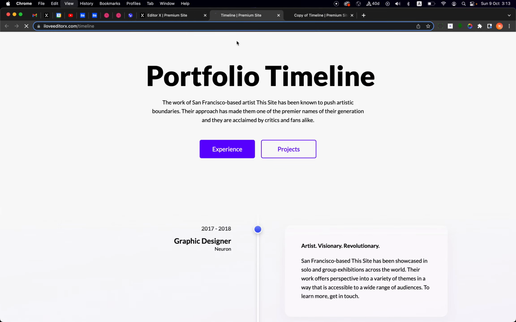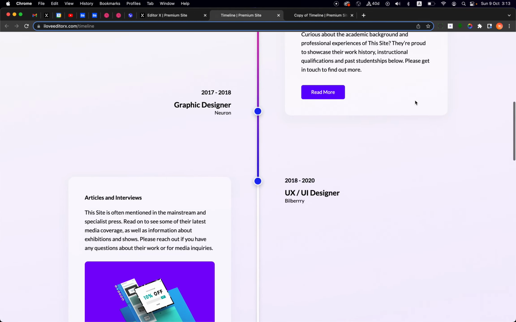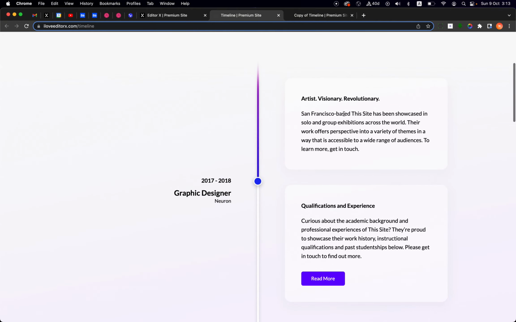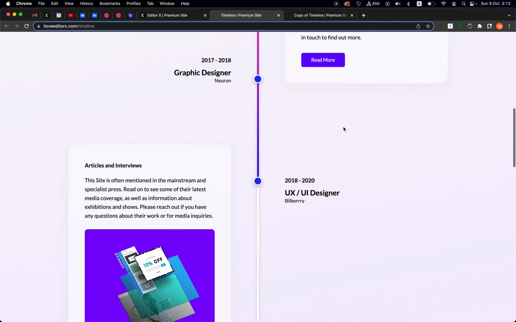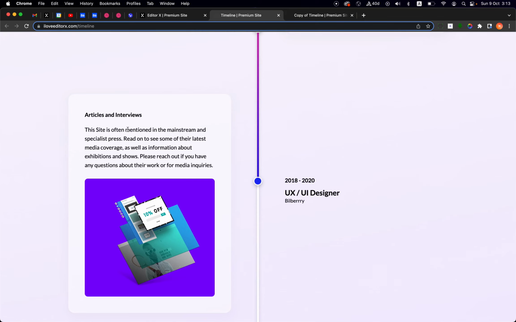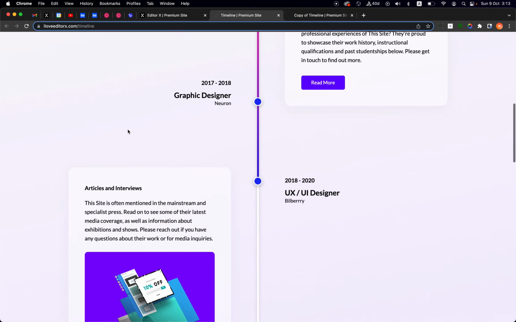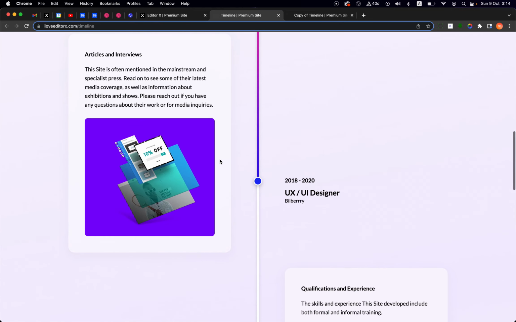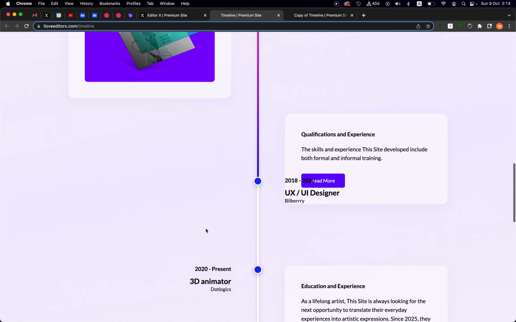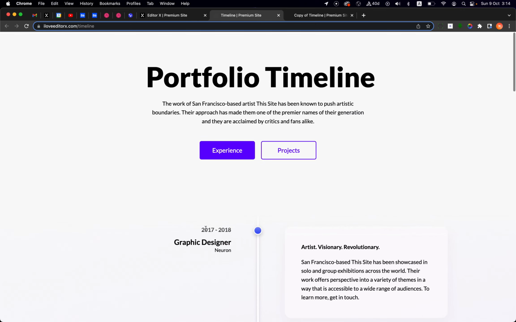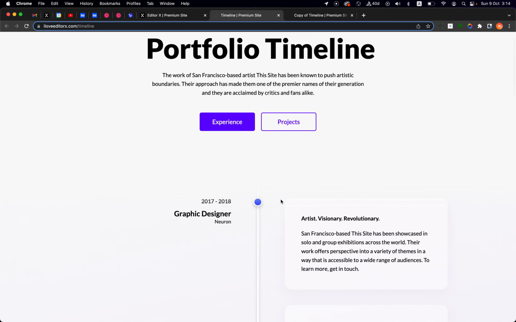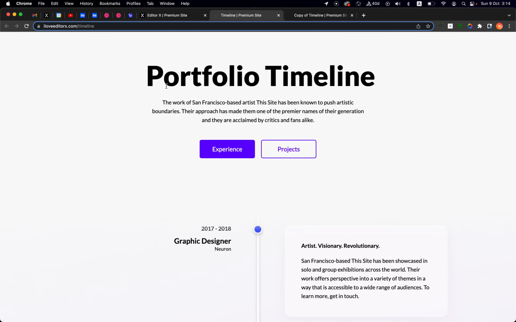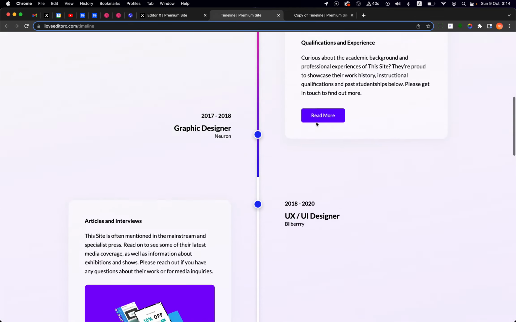I'm working on it. Maybe it should be here. Yeah, sorry. So as you can see, the first one has the cards on the right side, and the left one is the opposite way. On the right side, and here on the left side. I forgot to move this card here, but anyway. So, yeah, go be creative.